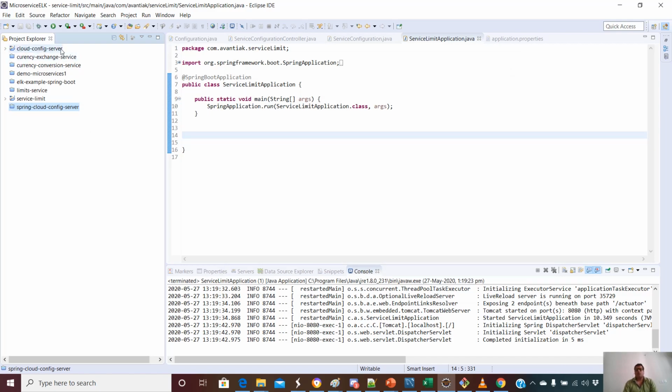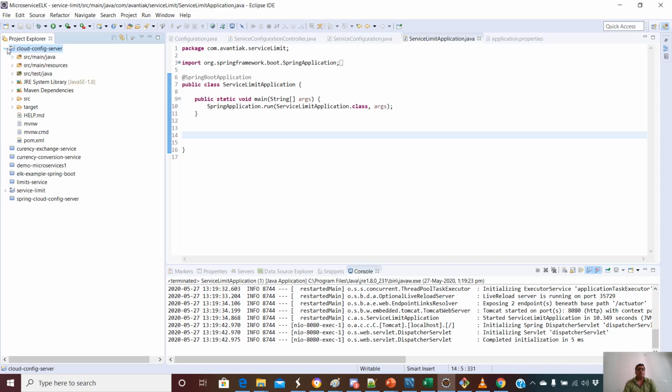The processing is still going on, and it now has the details that we will be having the cloud config server application basically.